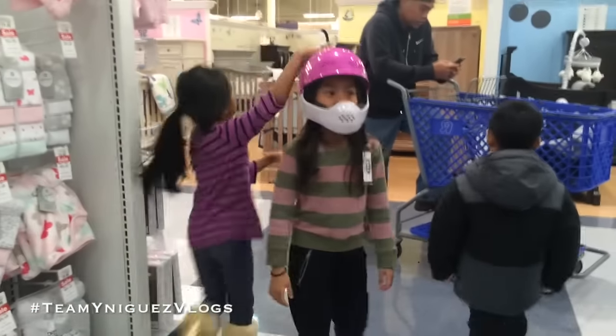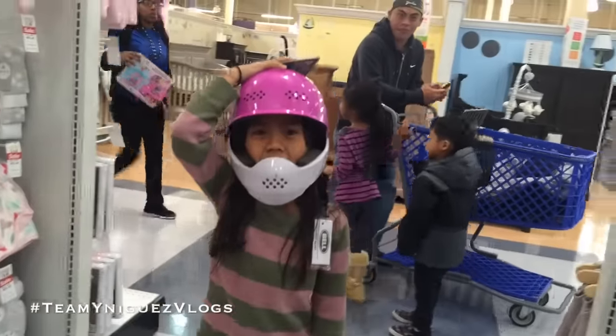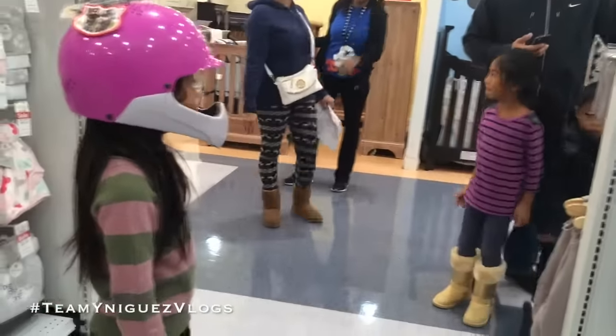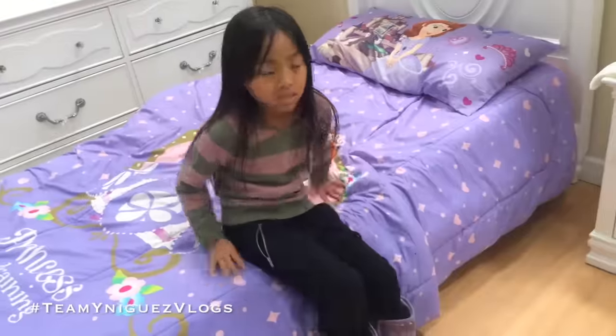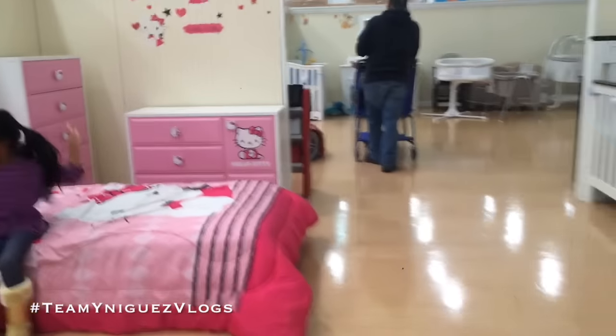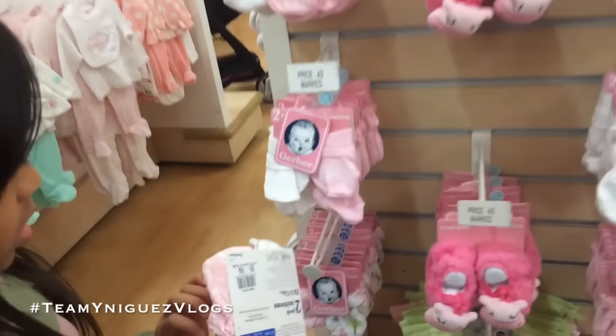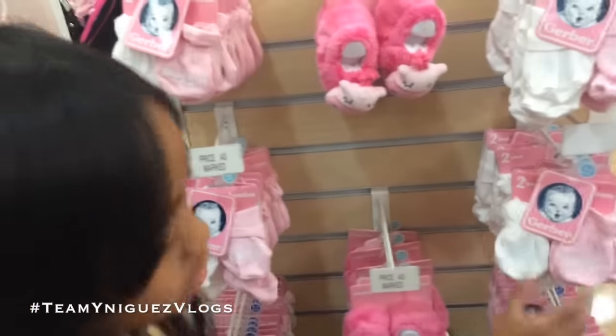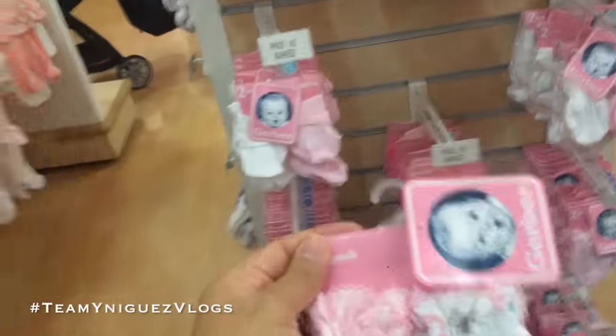What is that? Looks like you're gonna ride a motorcycle. No, it's riding. The watch. Oh. She wants to give it to me. That's why it doesn't feel comfy. Looks so cute. Look at that. Come and help me scan some clothes over here. Okay. Can I scan? Yeah, one of these. What do I press? Why is everything pink? There's no purple ones? No.